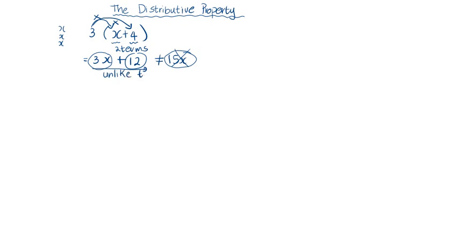If you look at my video on terms, like terms and unlike terms, these are unlike terms, which means they are not the same. Like the first term, 3x has an x in it, meaning we have 3 x's, and 12 means you just have 12, like 1, 2, 3, 4, 5, 6, 7, 8, 9, 10, 11, 12. And we cannot add x's with numbers, unless we know the actual value of x. So that is why we cannot add them up, and that's where we stop.